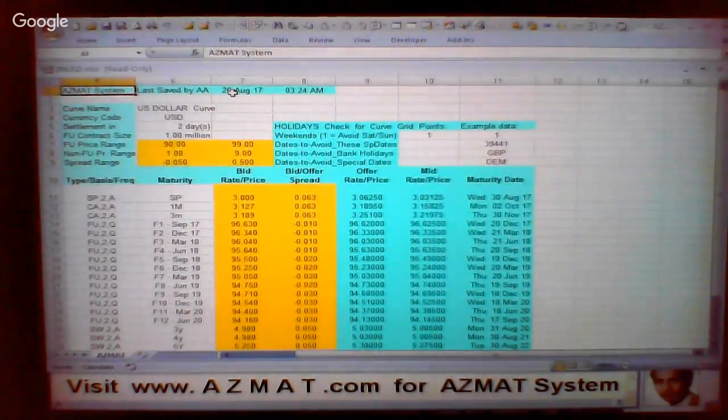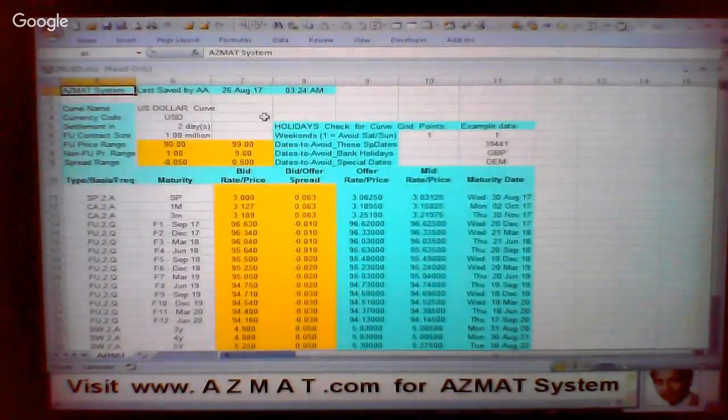And in the UK, if you see days to avoid bank holidays with GBP, Monday, the 28th of August is also a bank holiday in the UK.